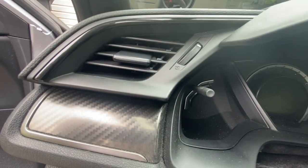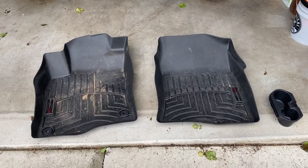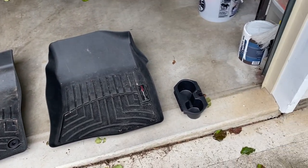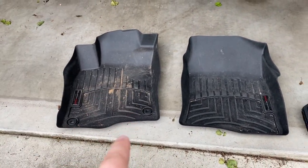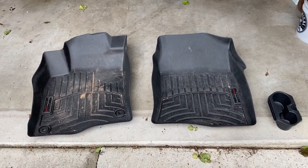We'll pick back up whenever we're about to start washing the outside. Every time I wash the car, I always try to do all the inside stuff first, just to go ahead and get it all out of the way. As you can see here, I've gone ahead and got the WeatherTech floor mats out and the cup holder. I'm just going to clean all that stuff up, get all the dirt off of that, and we'll put those back in the car. And then we'll start on the outside.